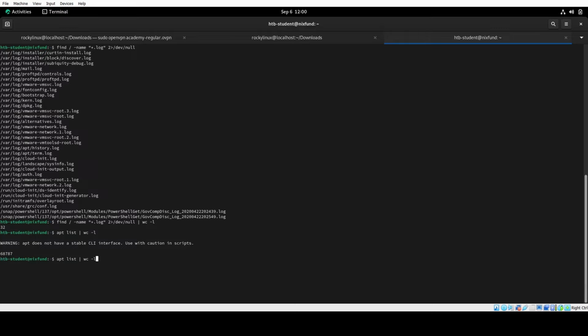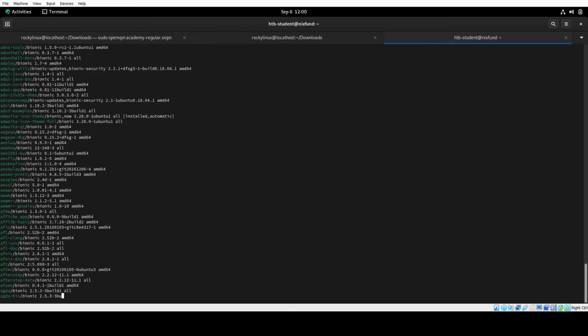But to spice things up, we'll throw in the --installed option to filter out only the installed packages.